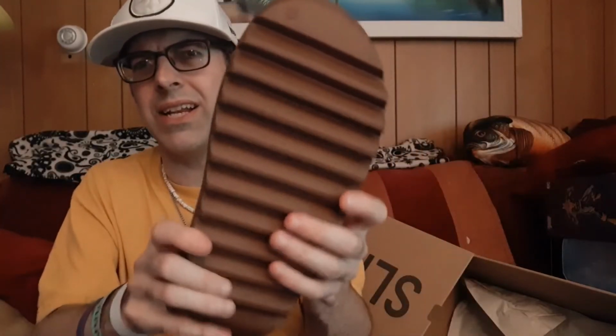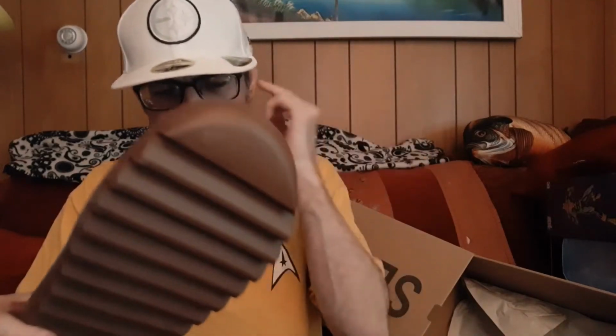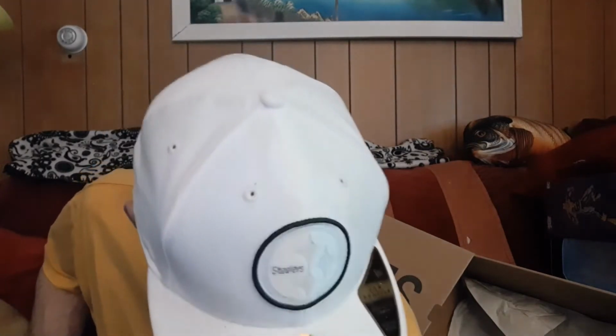This is just thicker all around. This definitely does feel like a higher quality product. But even before resale, it's $50 more. So do you want to pay it? I don't know. I would say honestly, for $20, you can get 3 pairs of these in different colors and still have money left, as opposed to getting 1 pair of these.